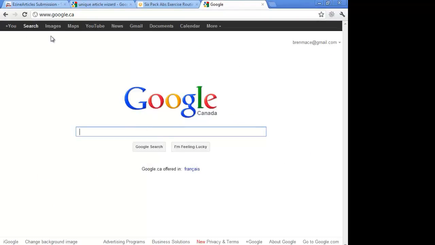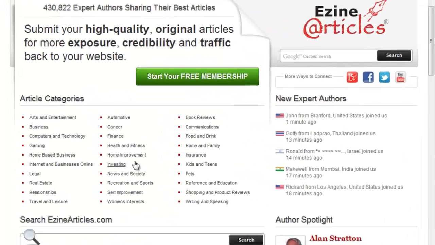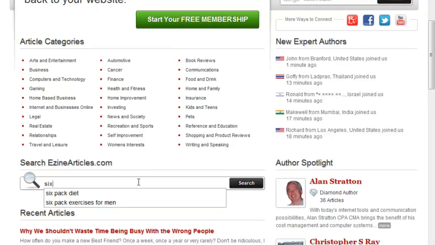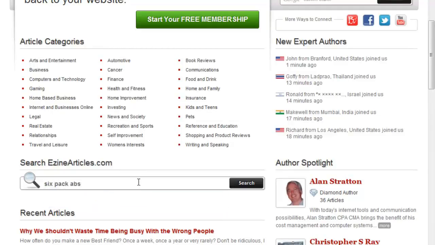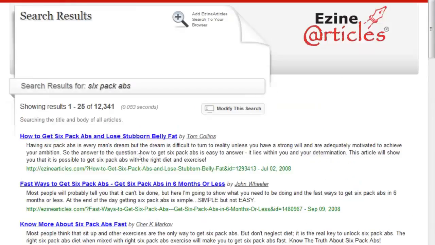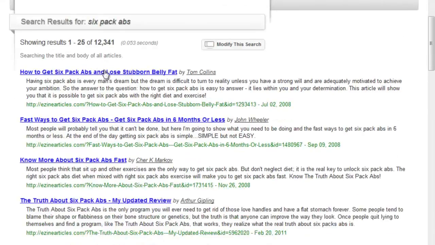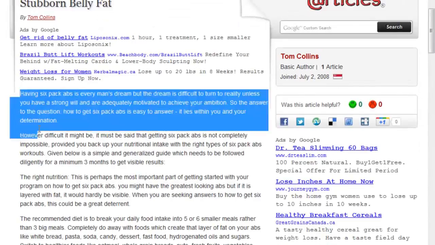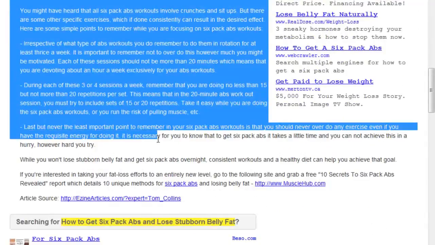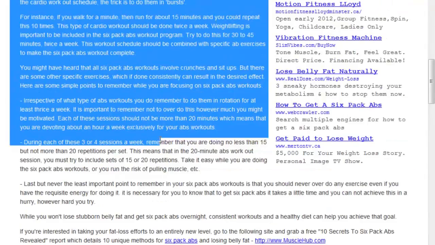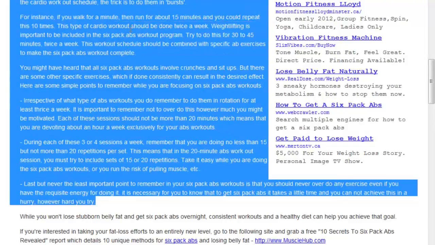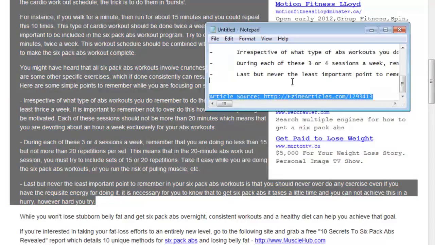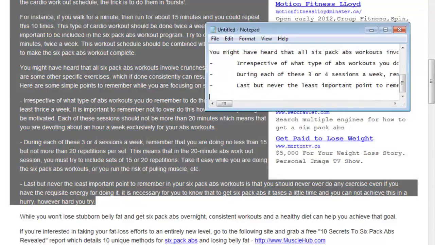So what I would do in this case is go to eZine Articles or some article directory or whatnot, anywhere I could find content on the topic that I need a resource box done for. And all I would do is copy a bunch of paragraphs and paste them in a little Notepad or Excel spreadsheet, whichever you prefer.